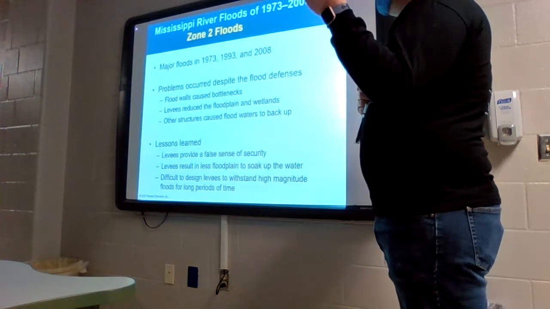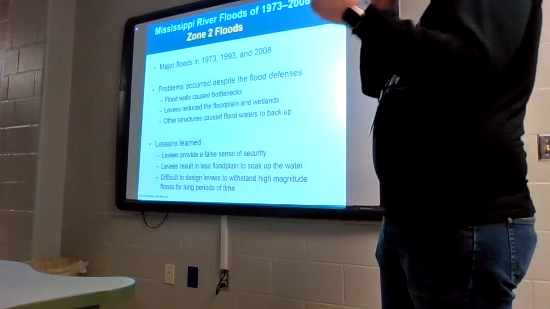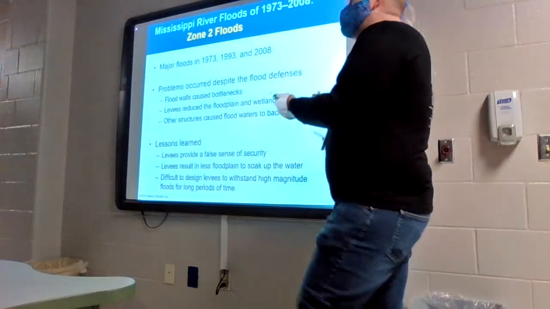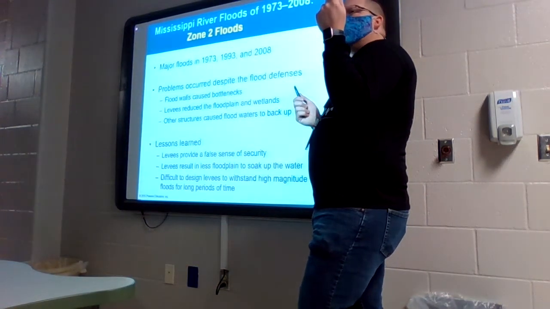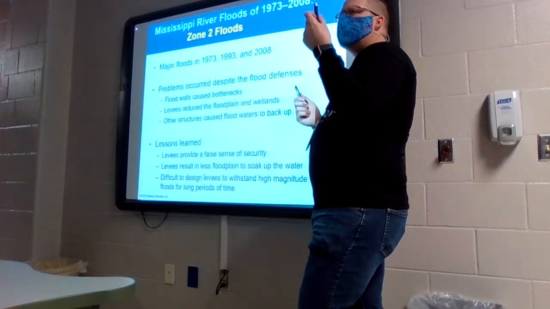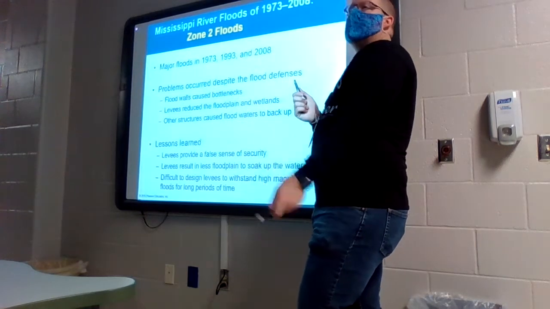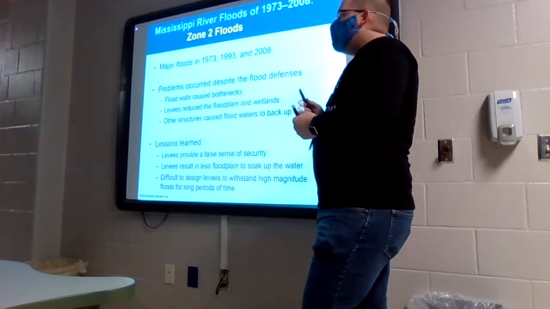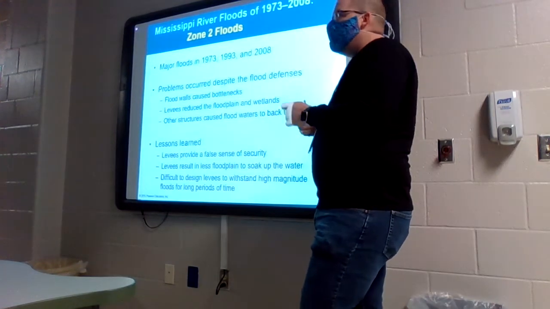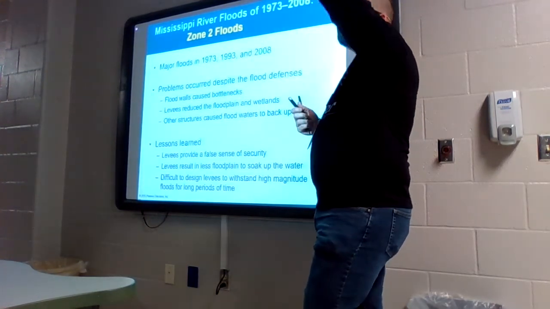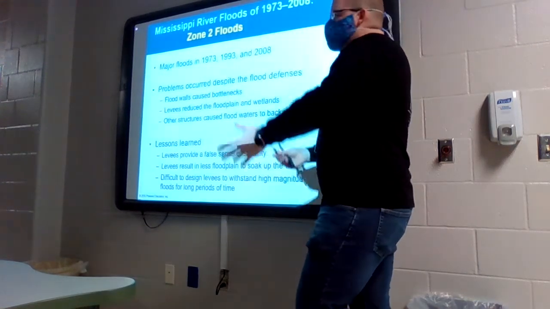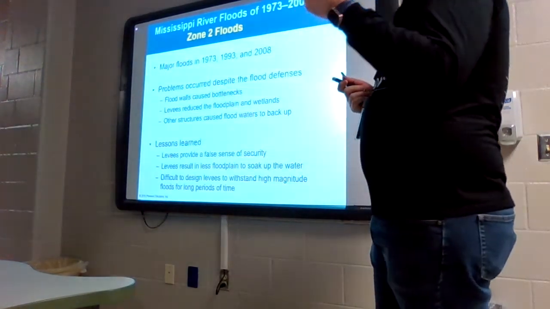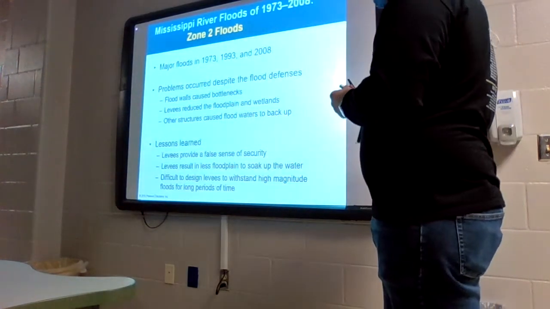Let's see, Mississippi River floods. So these are zone 2 floods. The Mississippi River floods a lot because if you haven't noticed, it goes all the way from Louisiana up to what, like Minnesota, or it's almost Canada. I don't know if it goes all the way into Canada or not, but it goes pretty much the entire length of the country from north to south. And so if you have a big rainfall anywhere in those northern states for several days, it's probably over several states, and all that just piles up as it comes down the Mississippi towards Louisiana. And so you get these really big floods sometimes.